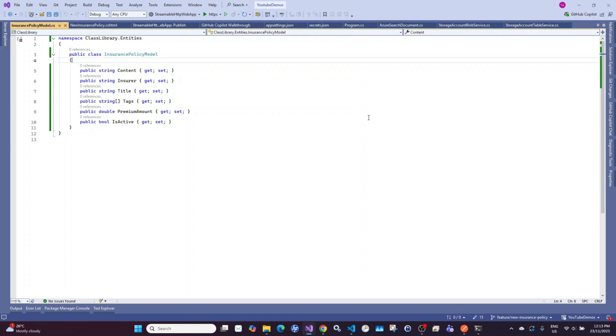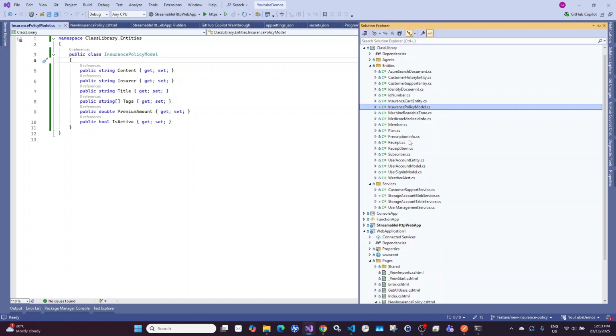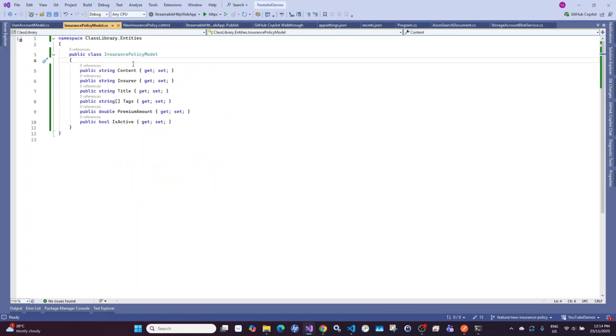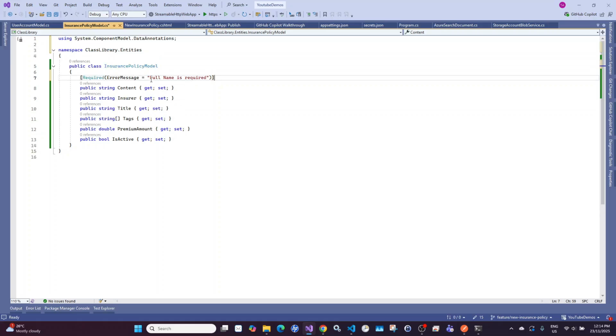And then you can decorate it just like if you need a required field. For example, if you go to a different model, yeah, you can add these options as well. For example, we want to make content required. So you can add more validation here. Okay, so we have this model now.